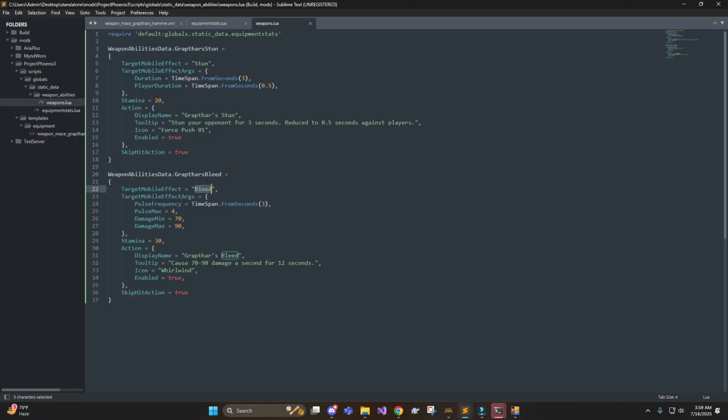So now, as you can see, you can edit so many layers of every individual aspect if you just know how to tie everything together. And that's what these videos are for, to help start from the basics and dive right in, and hopefully you learn something from this. So in the next video, we're going to talk about how to create our very own mobile effect. And what we're going to do is just copy the bleed and get the files put in our mod directories to add our own stuff.